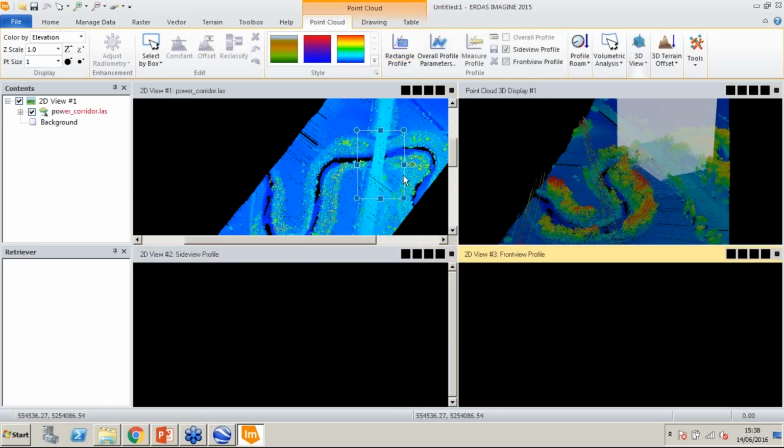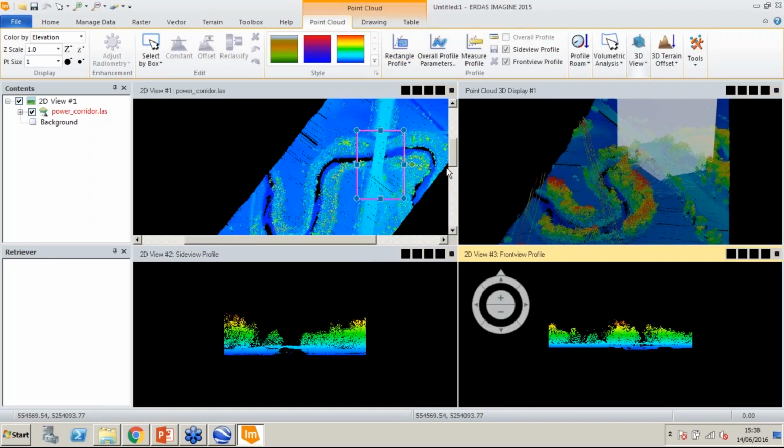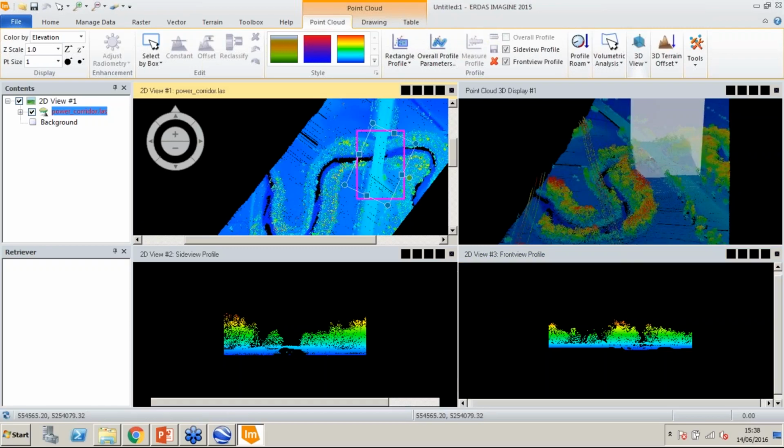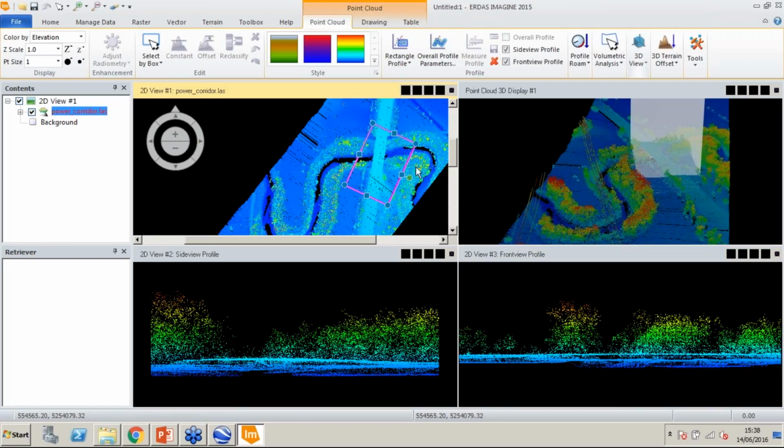While that's loading up, you can see that it's taking this area and has created this big white area to show you exactly what you're looking at. It's great. What I really like is that you can rotate this block and it'll show you a different view of the profile, which is really handy, and you'll see why in a moment.